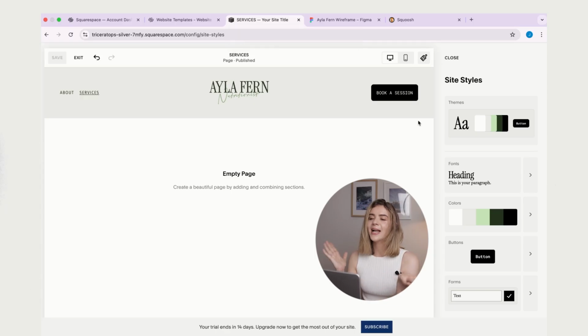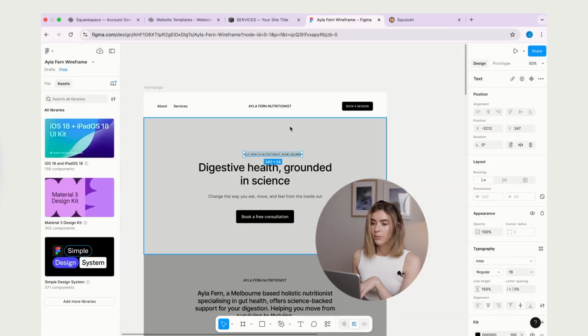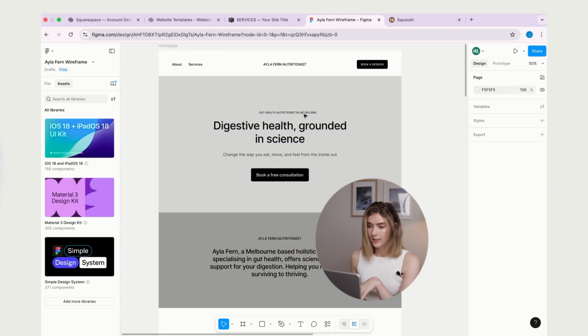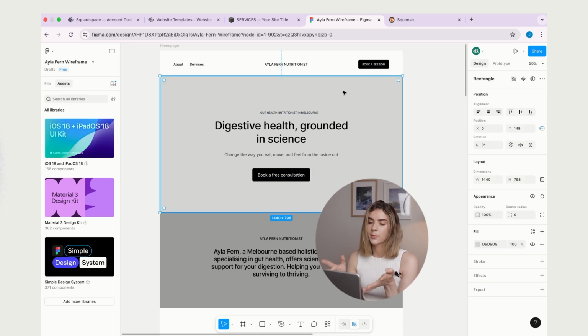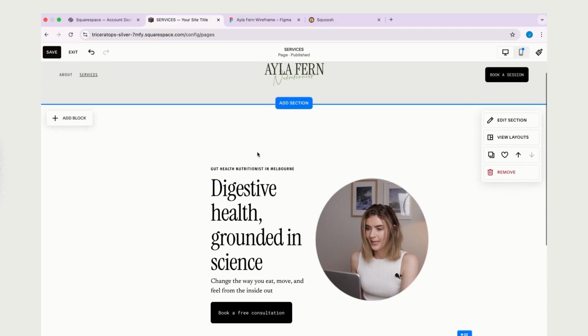Okay, now we are up to designing our first section, which is the above the fold section. So if we take a look at our wireframe, we will see that we've got a few key elements planned out here. So we've got our header, our subheader, our descriptor text above the main header, and a call to action button. The gray here actually represents a background image that I've decided will already live there. Let's start designing our main page.